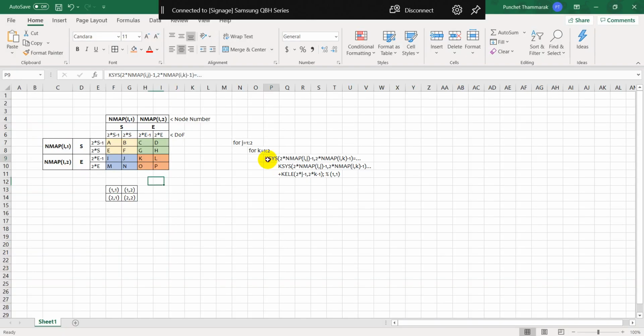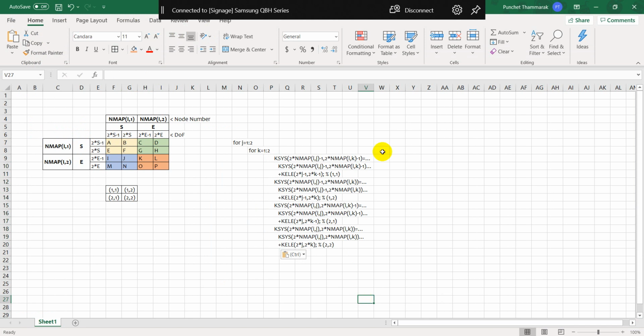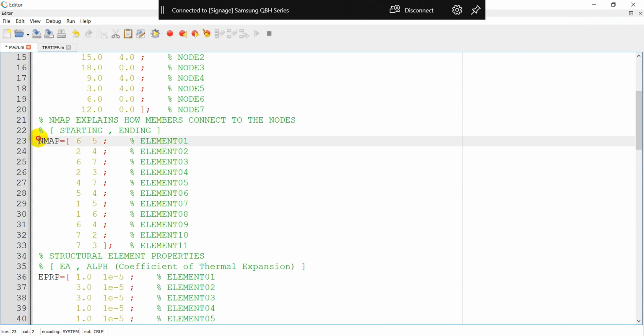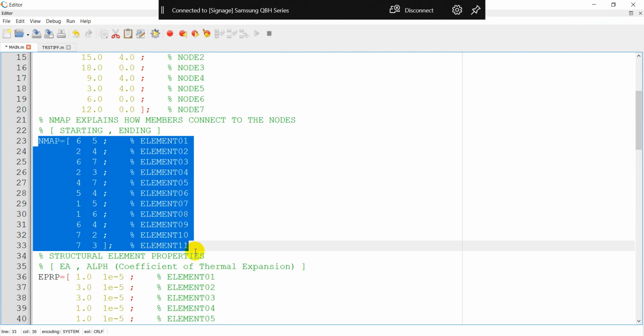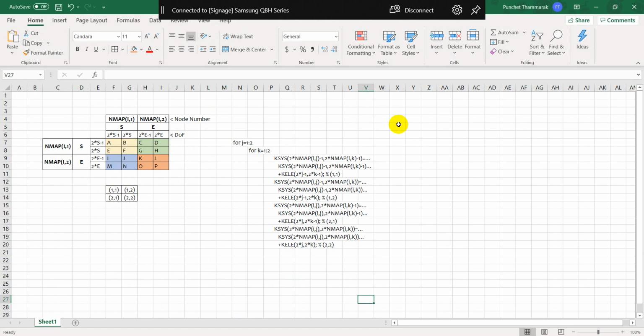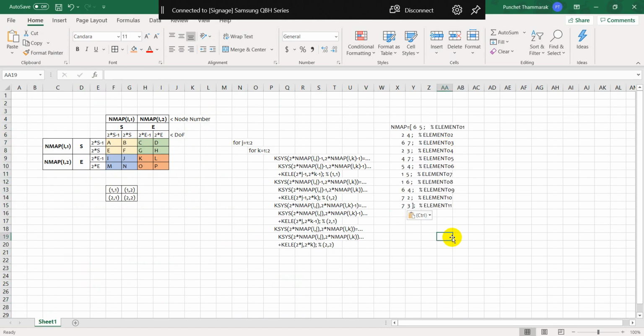Okay, we can just check over here. So give it a try. Let me copy the Nmap and put it in Microsoft Excel. It will be on just your side and try it one at a time.